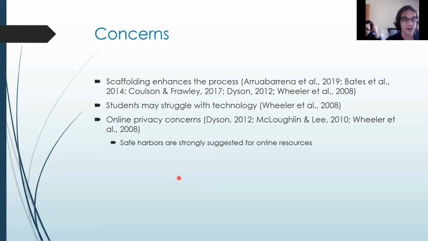Other concerns: scaffolding is important, is something that comes up a lot. If you build up the students, they're gonna do a better job. Another thing that's very important, every single time, you need to make sure that the students know the technology that you want them to use.